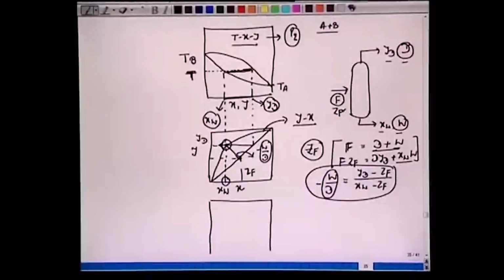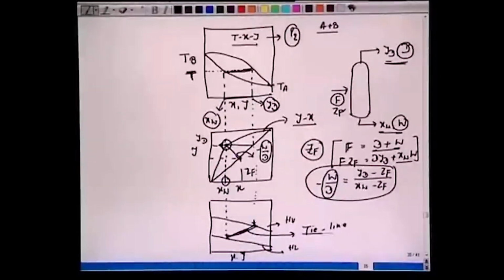So now let's plot the HXY diagram. So we have HL, and we have this HV curve here. We have X and we have Y here. Now we take the projections of this Y. This stream is saturated; the stream which is leaving here, YD, is in equilibrium with this W, so this coordinate comes here. If we take XW here all the way for this liquid, we have saturated liquid here. Connect this, and this would be a tie line. That's one thing, because the two leaving streams were in equilibrium. We have YX from this tie line all the way; if we project it here, this will also be a tie line. So this coordinate is now XW, this coordinate is YD.